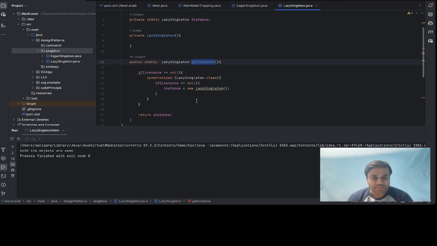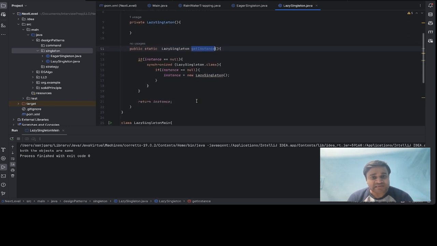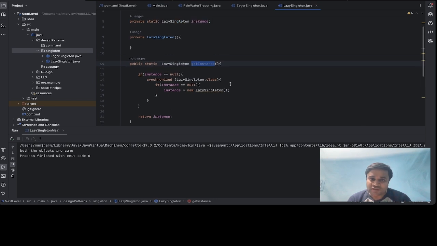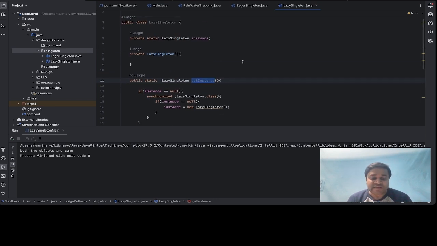One more thing, in the multi-threaded environment, let's say multiple threads are running on different cores. Let's say thread T1 is running on core C1, and thread T2 is running on core C2. Each thread maintains its local cache for faster access, so it is not necessary that it will update immediately to the memory.